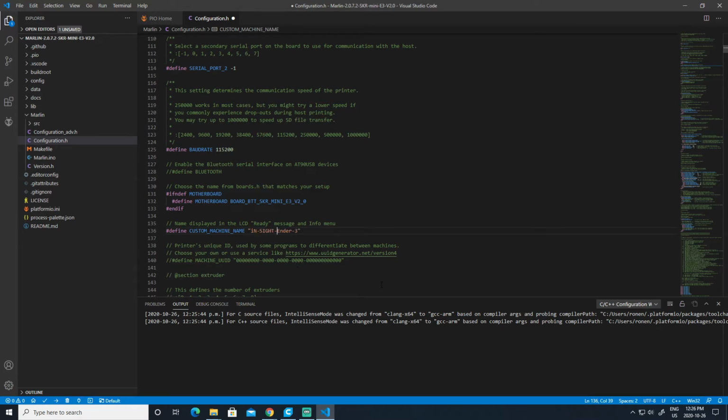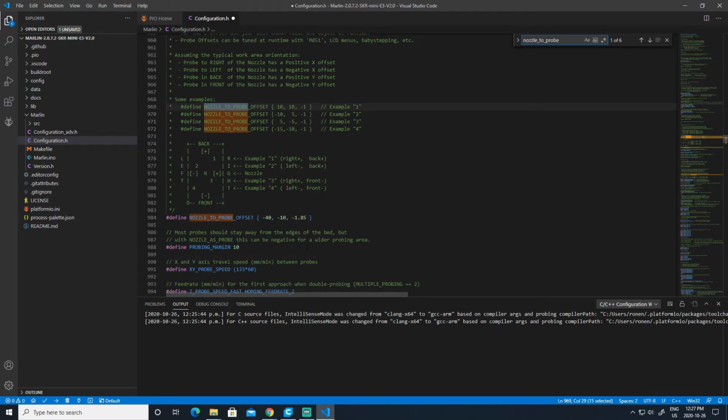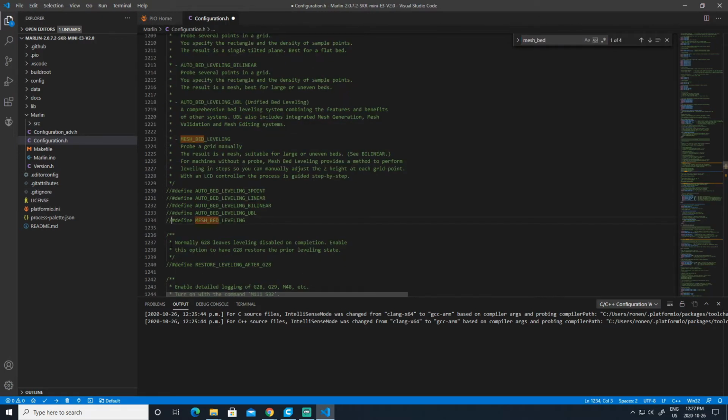Okay, now we're going to change some of the commands that will enable the mesh bed leveling tool. The way I would recommend doing this is by going to the Find option and opening up the Find field. So you're going to have to change a number of different functions, and the first one is going to be probe manually. And you're going to have to remove the 2 slashes in order to enable it. Then you're going to go to nozzle to probe, and you're going to have to change the numbers here to 0, 0, and 0. So we're going to start basically at the home point. You're going to have to go to mesh bed leveling next, and you're going to again remove the 2 slashes in order to enable it.